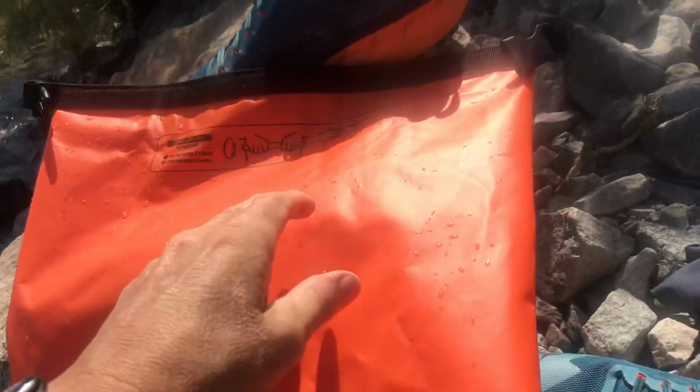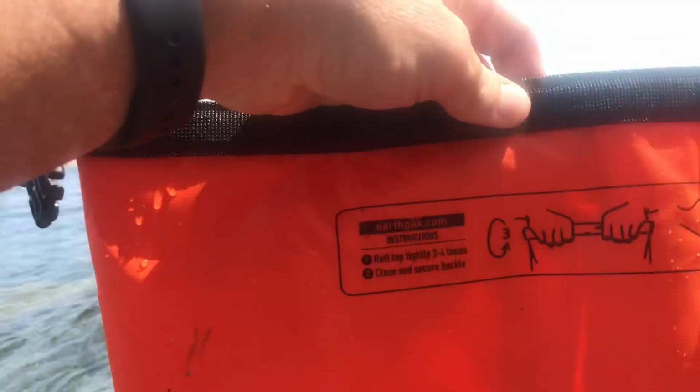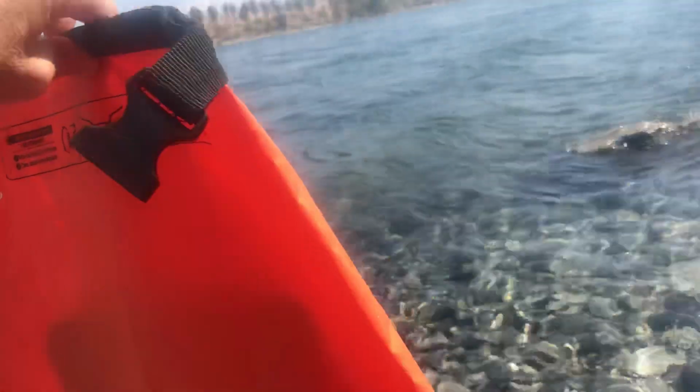Today I'm here to talk to you about a piece of kit that I highly endorse, and it's the Earth Pack, their 40-liter dry bag. The top is set up really super simple. It's just an opening, and you roll it up 3 to 4 times. There are instructions on the pack, and you clip it, and that actually has been airtight for me, and I swim down the river with all of my shorts, wallet, cell phone, and everything inside of it.